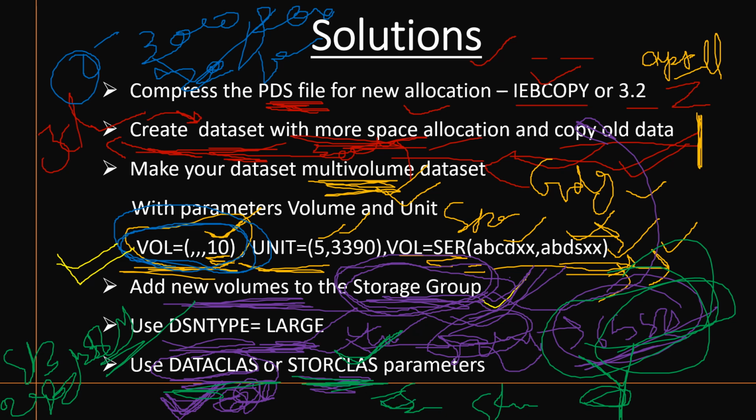And last, I have not mentioned here, there is another option. Normally we create everything in DASD, which is the costliest storage place. But if it is a very big file you are creating, then you can create your file in tape easily. You'll get more space. If you create directly in tape by giving a UNIT parameter 3490, or by using UNIT equals TAPE, you can directly create your file in the tape, it will solve that SB37 issue and your file will be created in the tape.